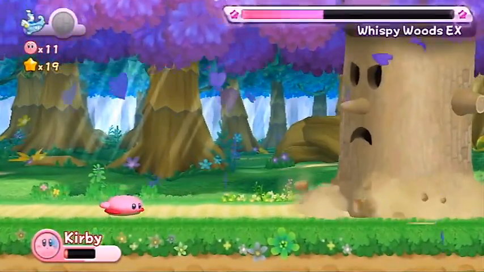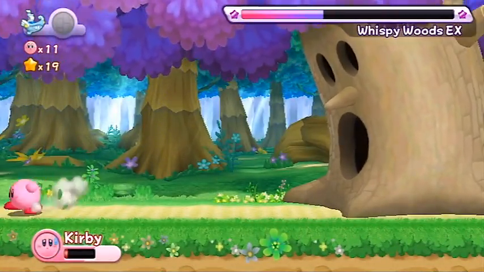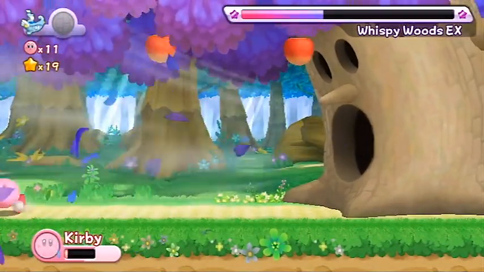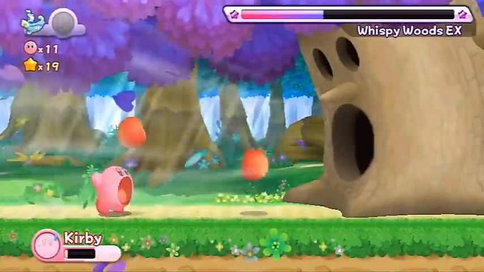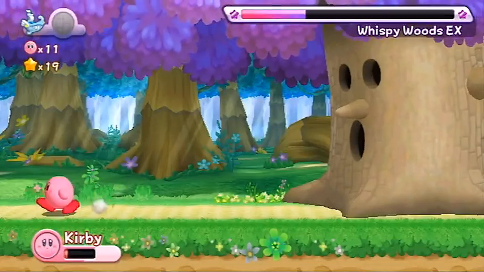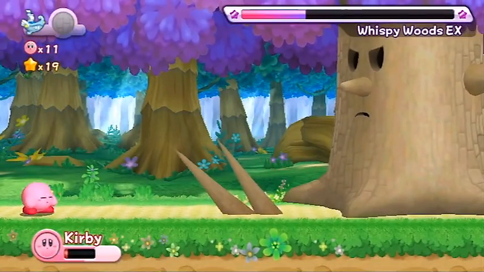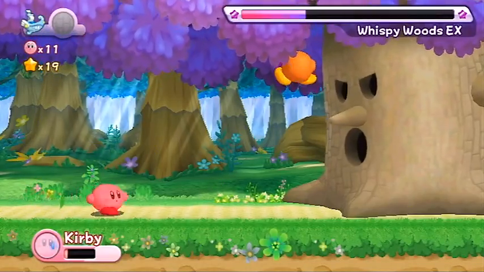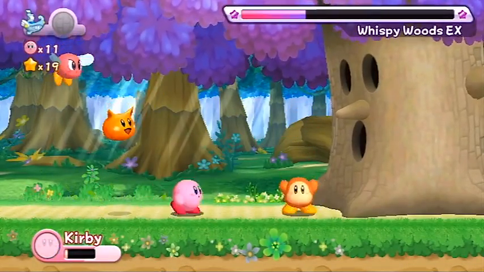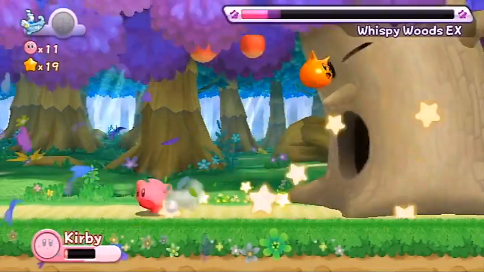Okay, halfway point. Let's see if I can muster up my skills and try not to get hit by him. Oh god. Whispy Woods, you have gotten a lot better than the last time. I just gotta say. Also, I don't even understand why you have purple leaves. That looks kinda cool. Most of these bosses have different color palettes, so I kinda like that.